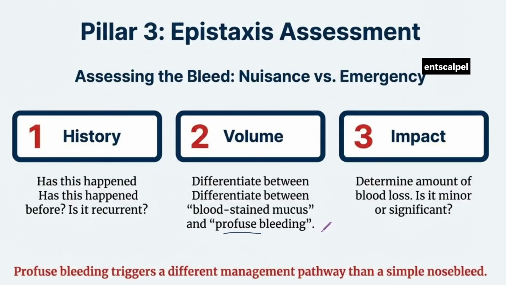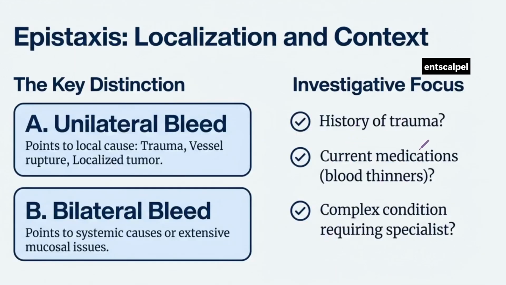That's a great analogy, and it's often linked to things like high blood pressure, which is why the history also has to cover medications. The guide explicitly mentions asking about blood thinners. Right, like aspirin. Exactly. But interestingly, the guide also points to nasal sprays as a cause. The very thing people use to fix their nose. Specifically, steroid sprays for allergies. It's often user error. If you aim the nozzle toward the middle of your nose at the septum day after day, you can thin out the lining until it bleeds. So the detective asks, show me how you use the spray. If they point it inward, that's the culprit. So the fix isn't some big procedure. It's just teaching them to aim for their ear, not the center. Aim for the ear to save the nose.